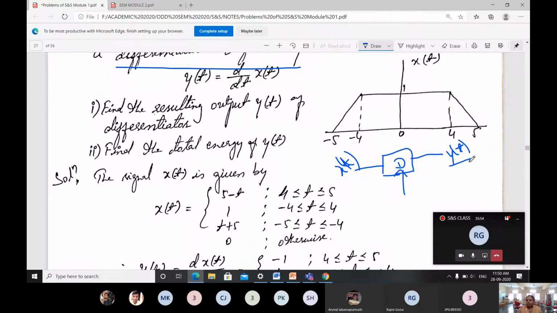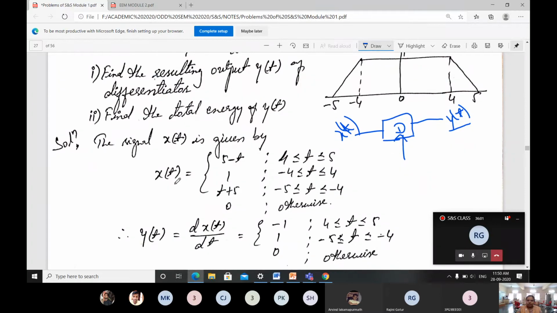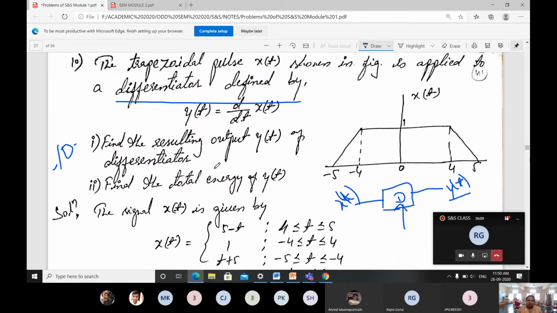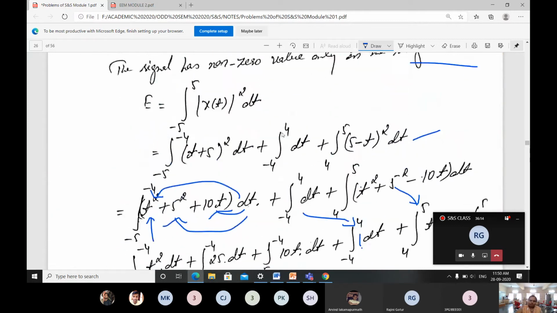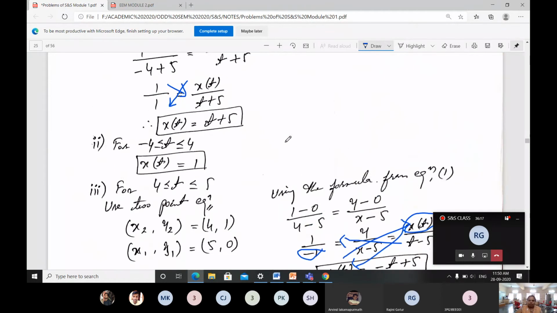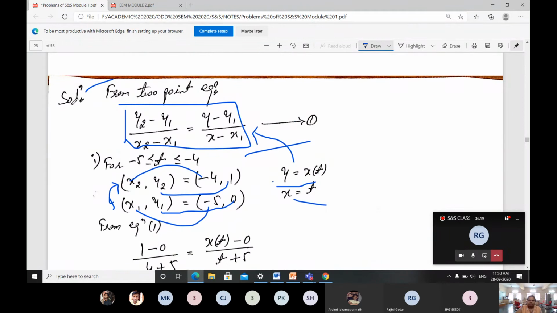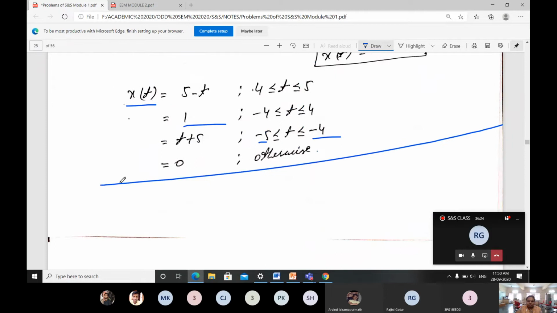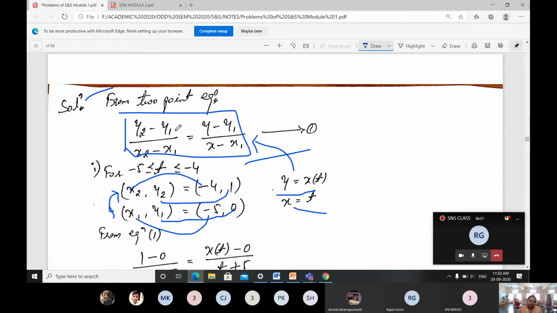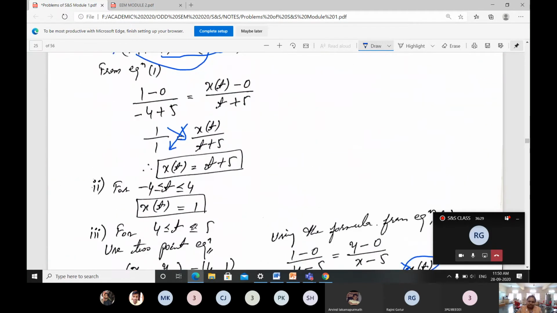Then we have to find what energy we will be getting after differentiating the signal. What do you have to do? If this question is asked for 10 marks or 8 marks, depending on the question paper, here they didn't give us x of t. From the previous problem, we know what to do: from the solution up to where you get x of t, up to this, you have to follow the same method. You have to write the same thing as it is.